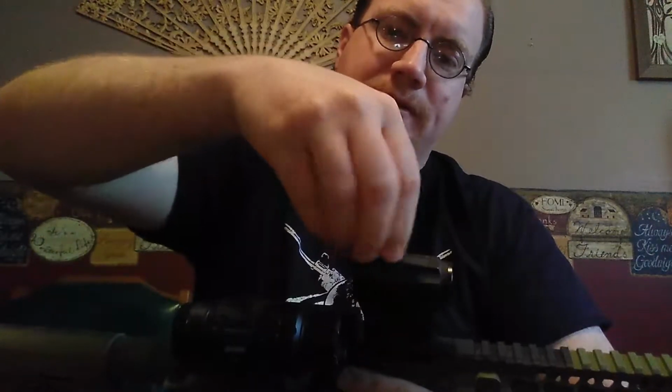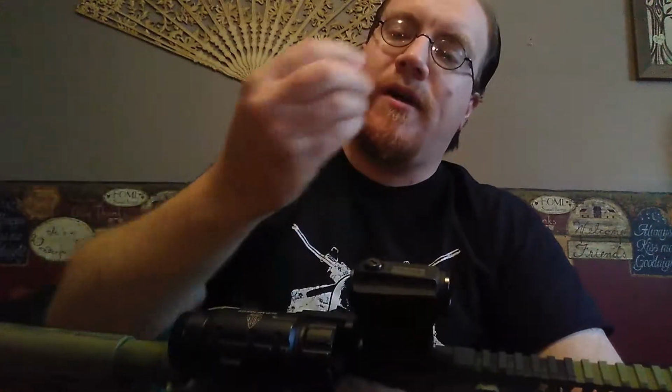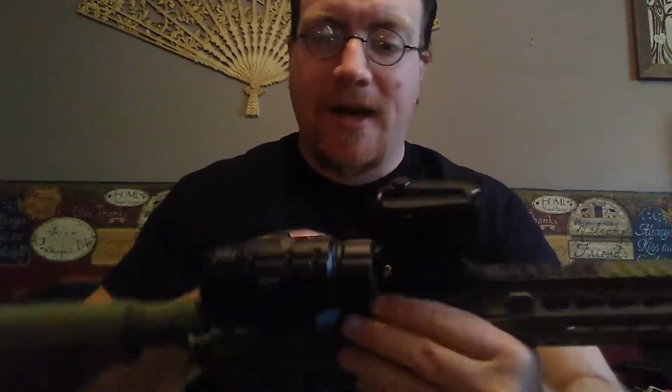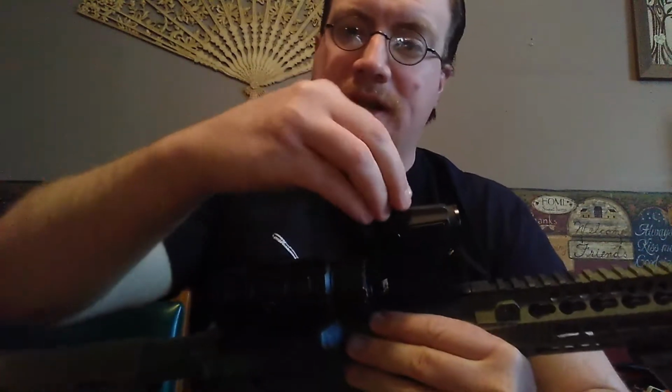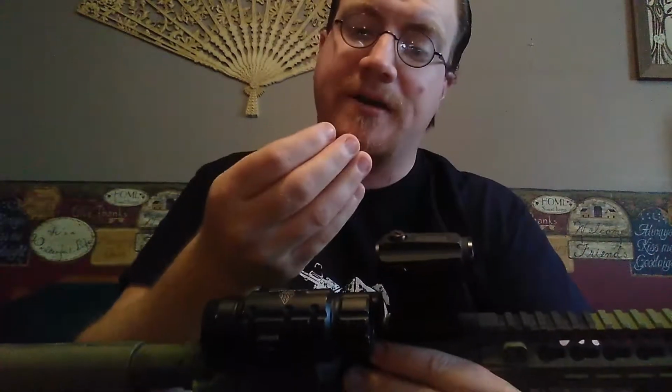I got fat fingers, so it takes me a minute. I don't know if you can see this or not, but on the inside of these caps, there are actually little arrows, and it tells you which way to turn it, up or down, and left or right. And it actually has a little screw head on the back of that, which fits into the dial. So basically you can adjust this on the fly with no tools at all, provided you don't drop these tiny little dials like I've done before.